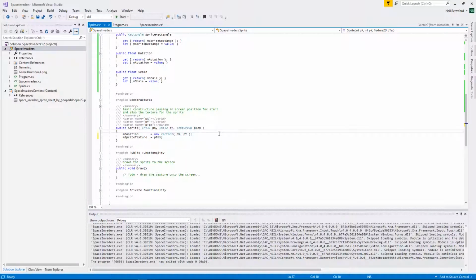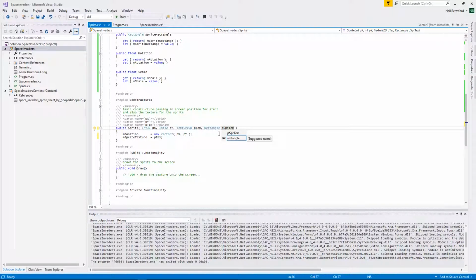Okay. If that's our position, we want our source rect. So I'm going to go Rectangle, and I call it p sprite rect.